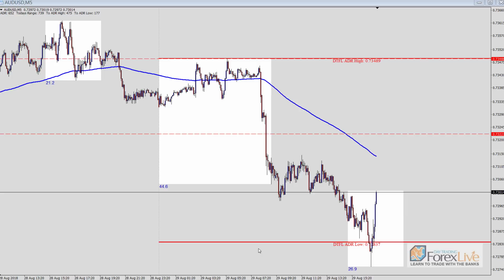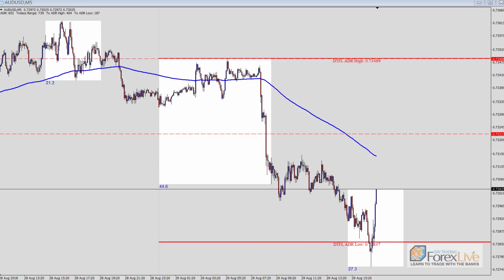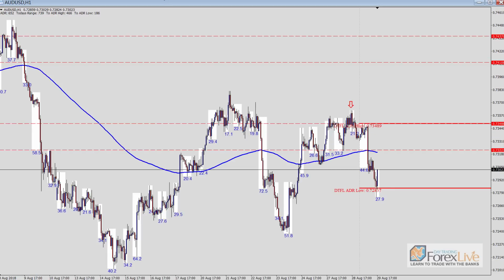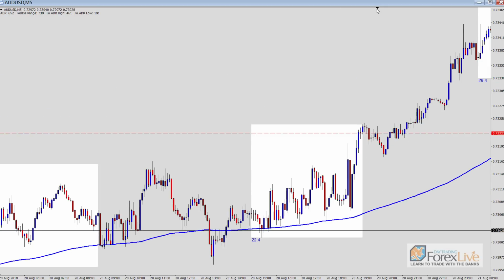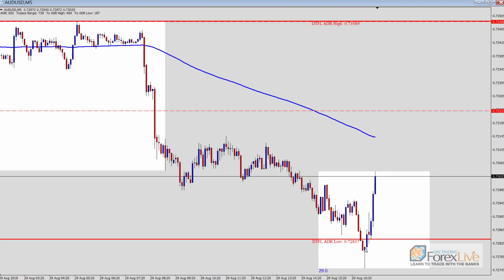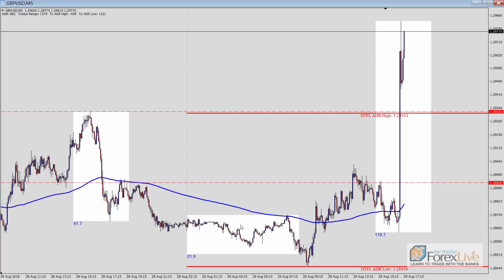And so anyways, we're getting enough correlation to these other pairs where it scared me out of the Aussie. I was looking for a bit larger move because this thing took off in the middle of the night a little more aggressively than I was initially expecting. And I would have expected more downside, and we still very well might see more downside. But you get a big comment like that as soon as I saw the spike, because honestly, I was late to seeing the spike. Let's go into the 5-minute chart, you get this reversal here, and you start to work its way back up across the other pairs, across the pound.